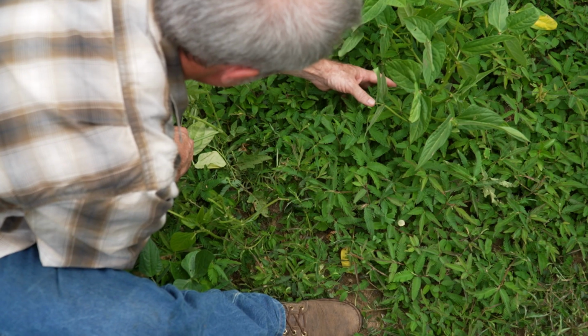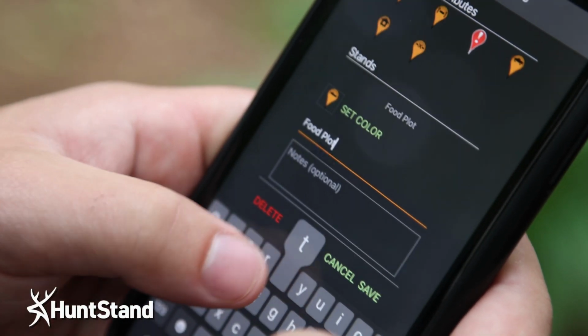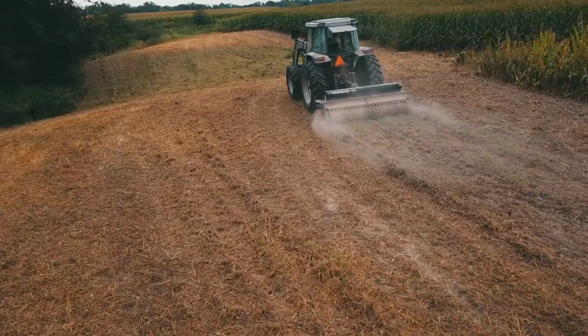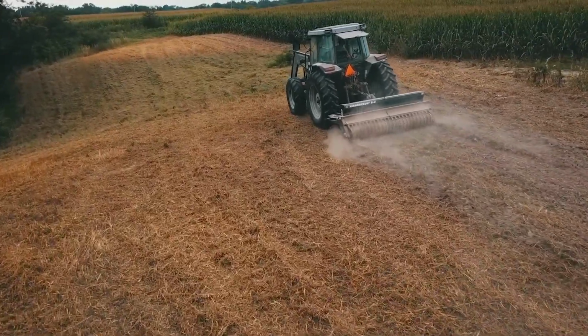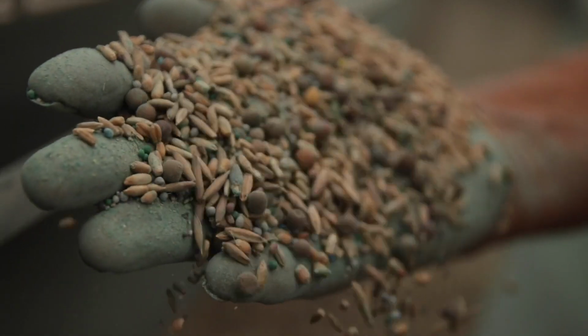And then sometimes we might throw in American joint vetch as a buffer against overgrazing of the soybeans or cowpeas, and that fills in the gaps where the soybeans or cowpeas might be grazed out. The joint vetch does very well with regard to withstanding high grazing pressure. It's an excellent forage, highly selected, high in nutritional quality. So there's all kinds of things that you can plant in your food plot. But it's critical that you know the difference between warm season annuals, cool season annuals, and cool season perennials, such that you are matching the planting with your objectives and getting what you hope to out of your food plots.